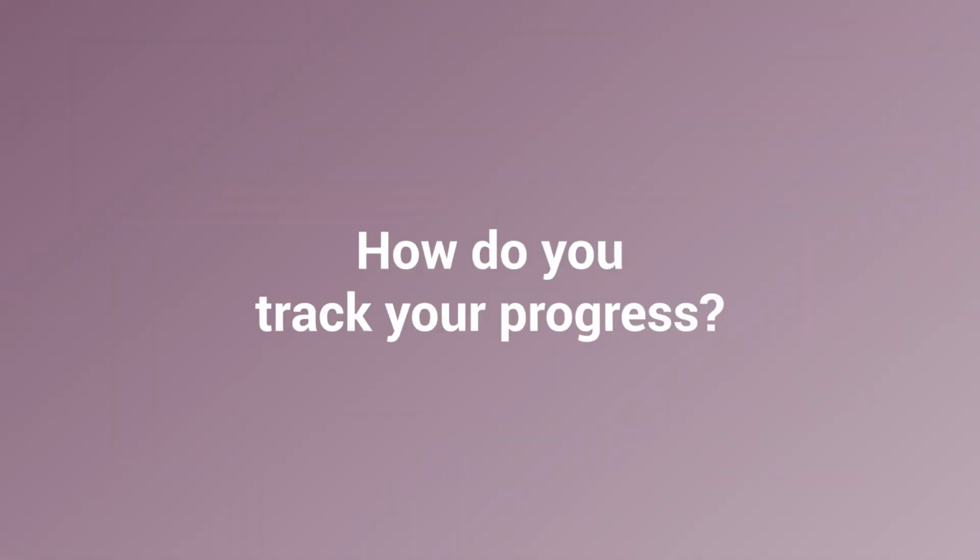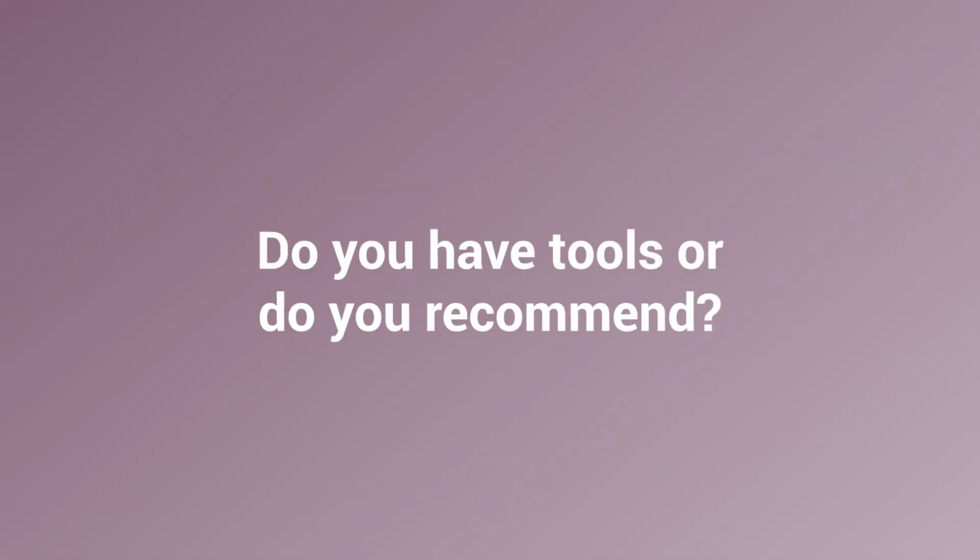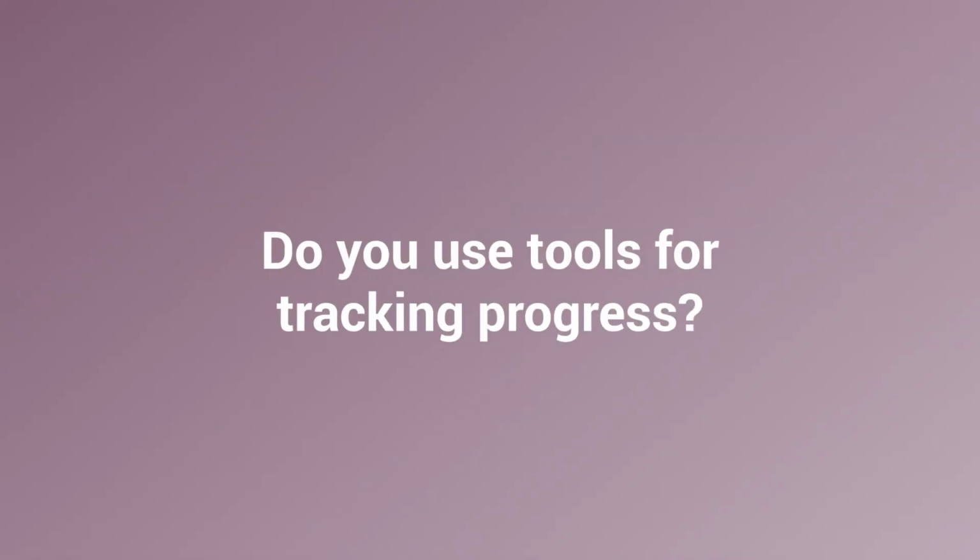So, a question for this part of the model development. How do you track your progress? And a question to you as well. Do you have tools, or do you recommend, or do you use tools for tracking progress in machine/deep learning model development for pathology? Is it just a simple spreadsheet, or do you need some specific tools? What's your approach to that?